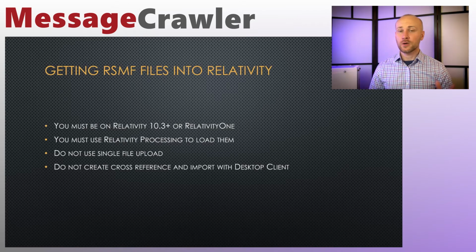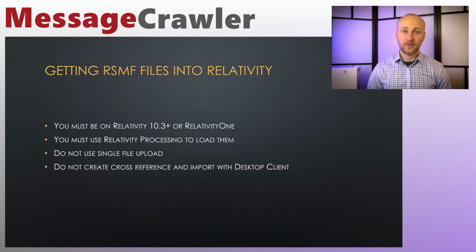Now, how do we get those RSMF files into Relativity? There are some requirements. If you're using Relativity on-prem or Relativity Server, you have to be on version 10.3 or higher. If you're on 10.2, there is partial support for this, but I suggest you don't do that. You don't load it into version 10.2. You need to upgrade to 10.3 or higher. And if you're on RelativityOne, you're automatically compatible with this, so you are good to go.